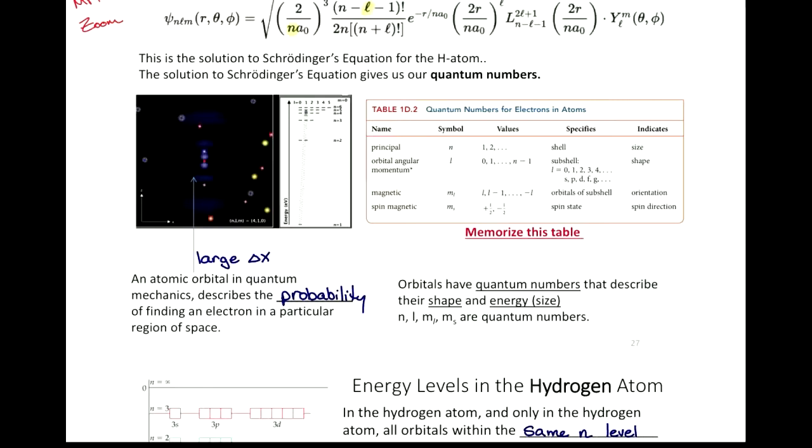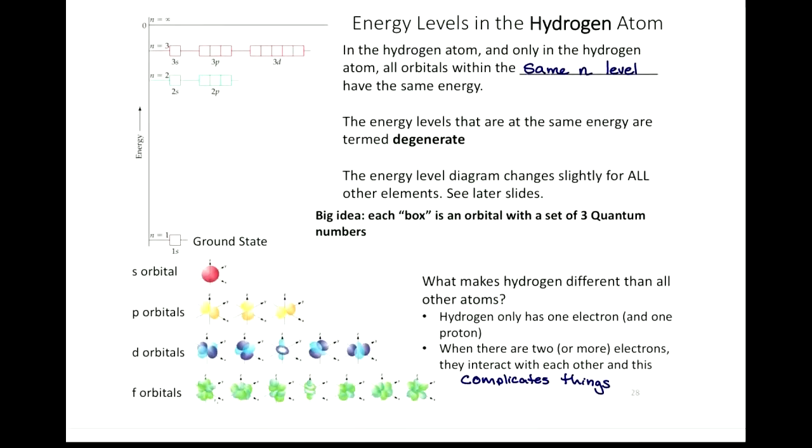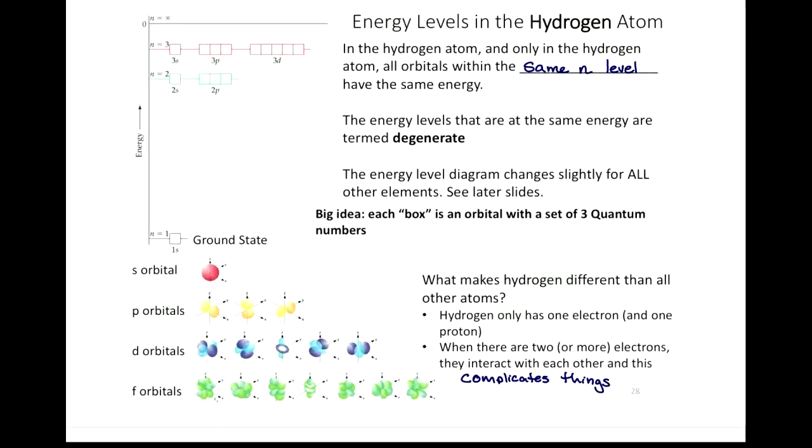They come from actually solving the Schrodinger equation, which comes from the ideas of Heisenberg's uncertainty principle and the de Broglie wavelength. All right, so there's a large position uncertainty with electrons, so we need to talk about them in terms of probability. These shapes might look familiar to you. We have our s, p, d. We won't really talk about f orbitals, but I'll show them here anyway. But the idea is we are getting one step closer to actually placing electrons. How are these electrons arranged on atoms? We call this the electronic structure.